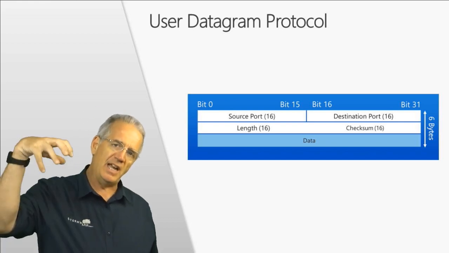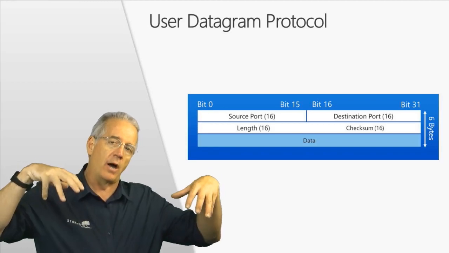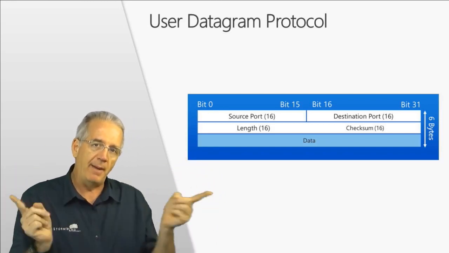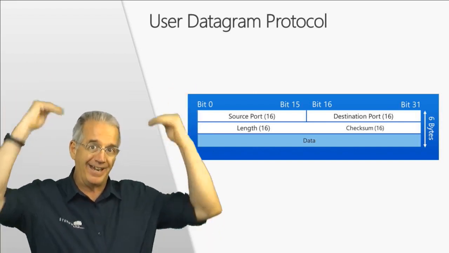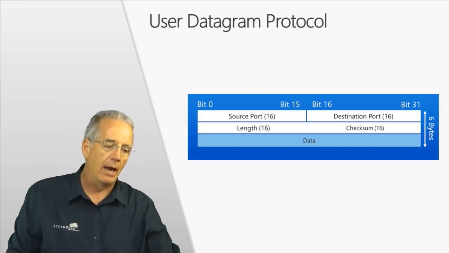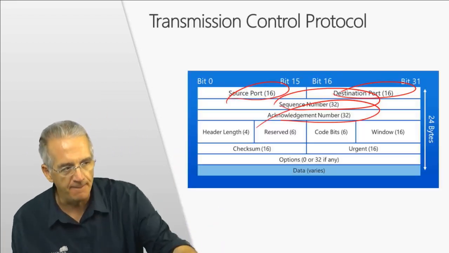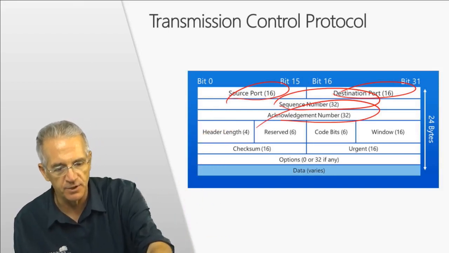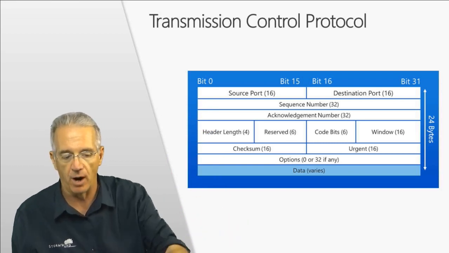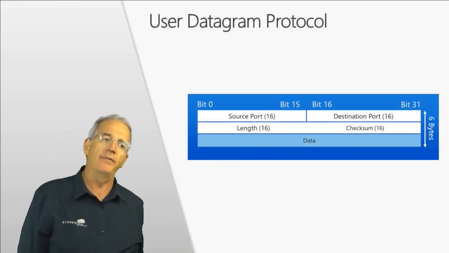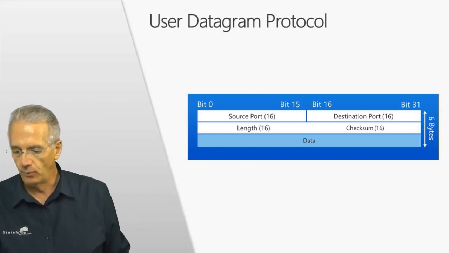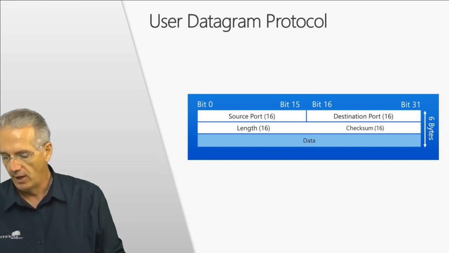So the TFTP client software that runs on the Cisco router and the TFTP server make sure that the file gets there. It's handled at a different layer of the OSI stack. And that's the only difference between a reliable protocol and an unreliable one. A reliable protocol has pieces in it, like sequence numbers and acknowledgement numbers, that allow me to say whether or not it got there properly. With an unreliable protocol, you have to do the reliability somewhere else because we're not going to do it right here. So it's really nice and fast.